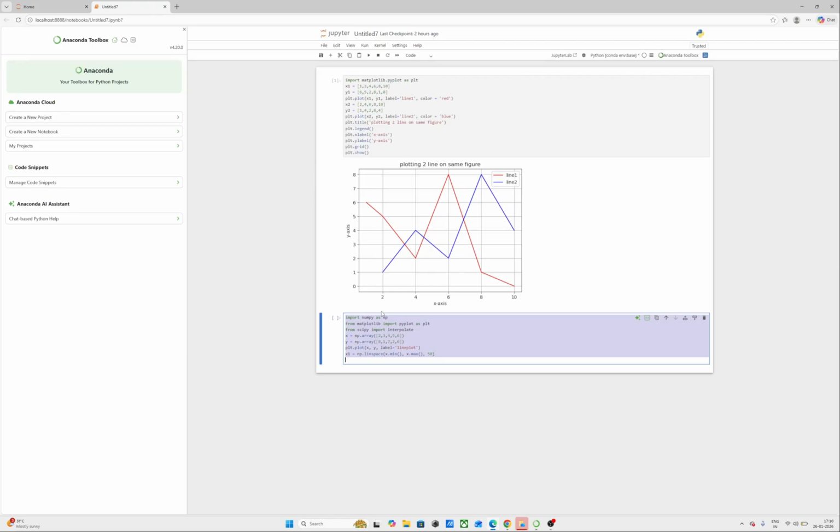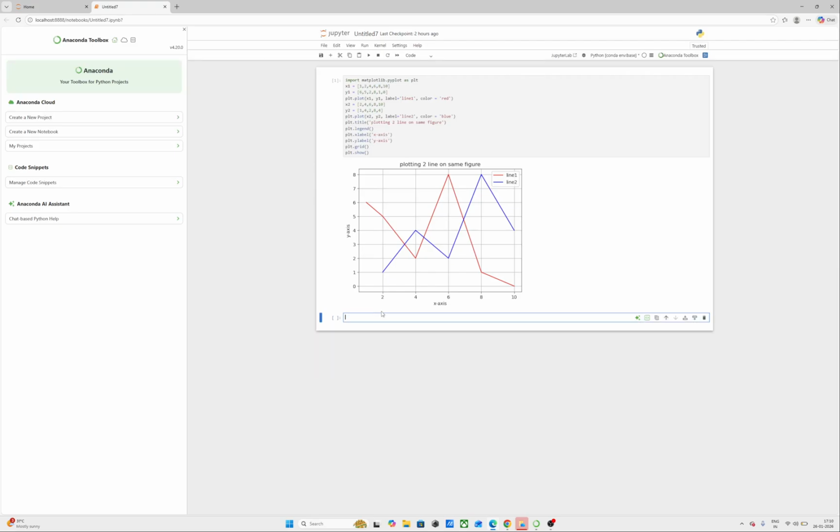Or let us leave this example. We will not see this example. So I think this much is fine for you, right? So this is our example for Matplotlib, and we have just seen how to plot in Matplotlib. That's it.